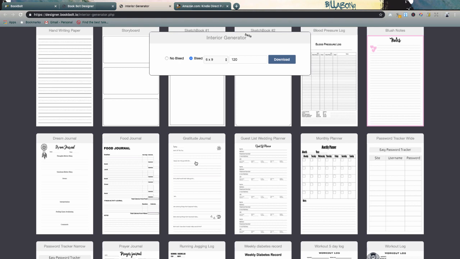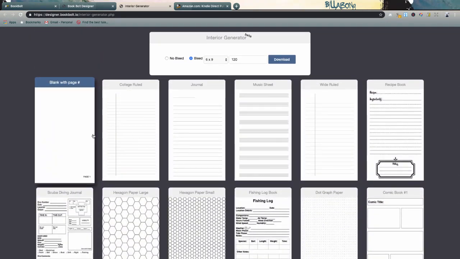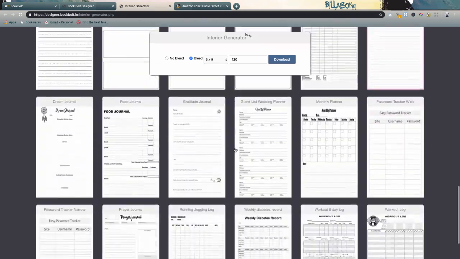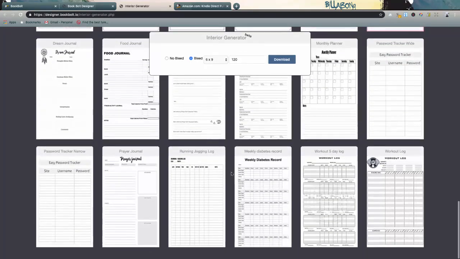I mean, if you guys think about it this way, if you have one design for a cover, you literally could make a different journal listing for every single thing that's in here, blank, college ruled. So now your one cover turns into what, 30 plus different designs that you can list on the KDP platform. And the nice thing is we're, you know, batching these. So it's all with the same keywords or very similar keywords and title. And it makes it really, really simple for you guys to get all the pieces in order without doing a lot of work, you know, in Photoshop or Illustrator.